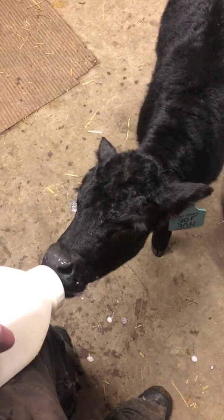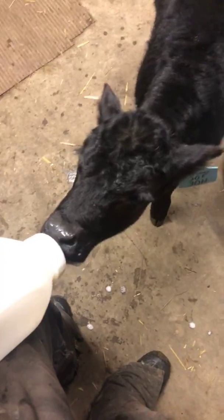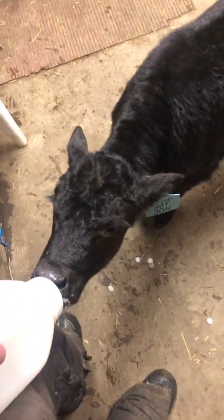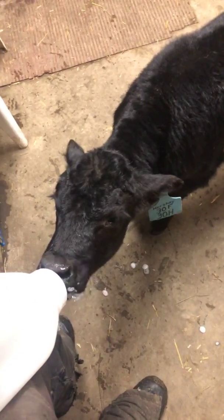He's nursing away and he's just about finished his bottle. I mix up just under three pints for him, and each day they start to drink more and more. Right there you could see he gave the bottle a really good bunch or a push — naturally when they're nursing on a cow they would do that to get more milk to flow down from different quarters of the udder into the one they're nursing on. You might be able to hear him sucking a little bit of air, so that means he's finished. We can maybe mix a little bit up for him later as he continues to bash me asking for more milk.